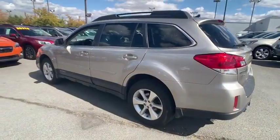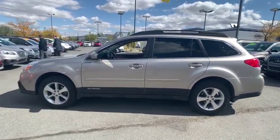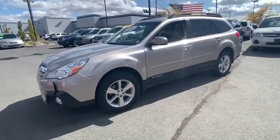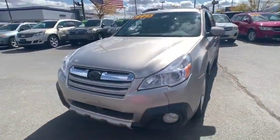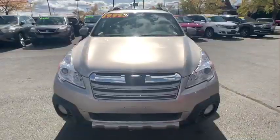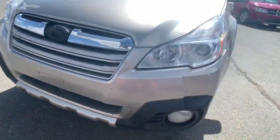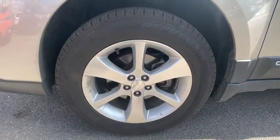Here are some of this vehicle's great options. All-wheel drive, power passenger seat, keyless entry, leather-wrapped steering wheel, Bluetooth, driver lumbar, adjustable steering wheel, power steering, cruise control, four-wheel disc brakes, aluminum wheels, front floor mats, ABS four-wheel, premium sound system, AM/FM stereo radio, auto-off headlights, rear defrost, heated driver's seat, fog lamps.